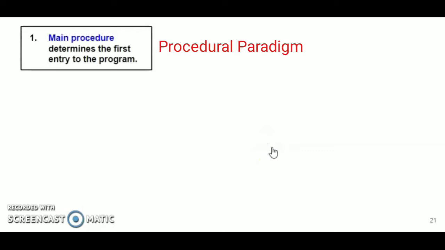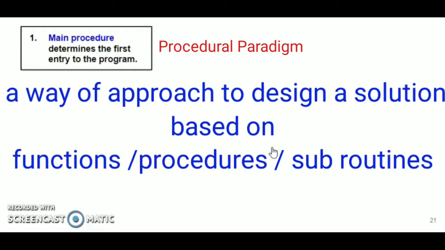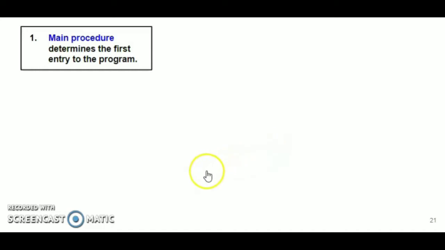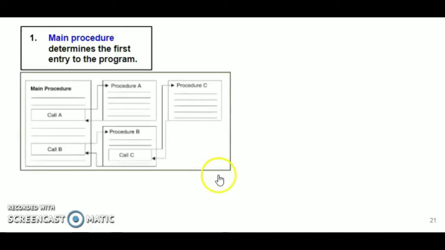A procedural paradigm, as shown in this figure, is essentially based on the concept of functions, procedures, or subroutines, which is the natural abstraction. Data can be passed on to the procedure and returned from procedures. You can see here the main procedure determines the first entry of the program.